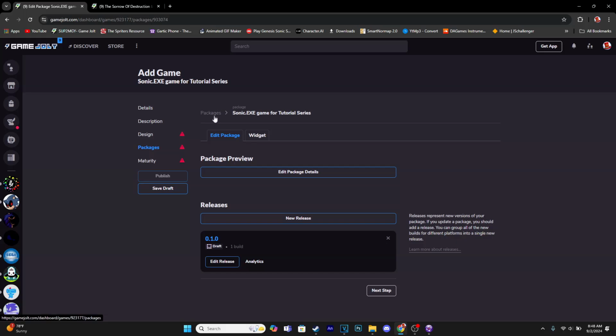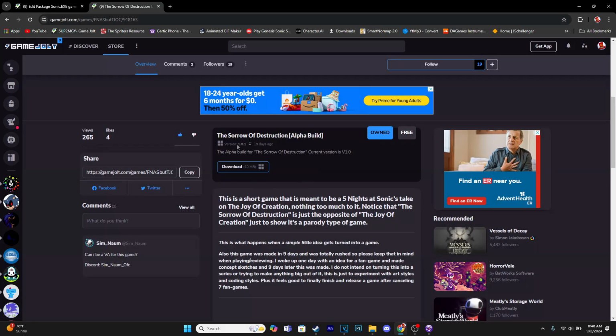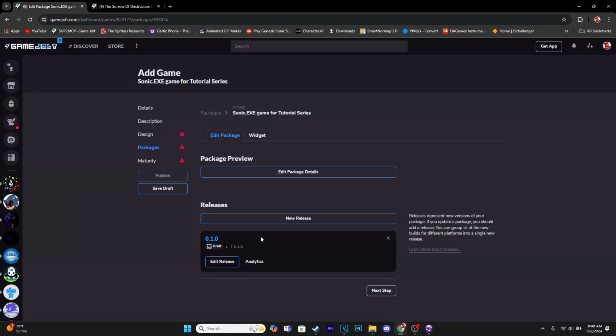But if you made a brand new package, then people could still access the old package. So if you just make bug fixes, you definitely want to make a new release. But if you had a whole new section, you can make a new release if you don't want the old version to be available anymore. Or if you want the older version to be available, you can just make a new package for it. So that all depends on what you want to do.